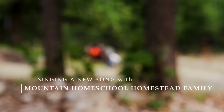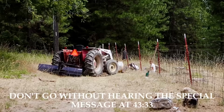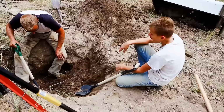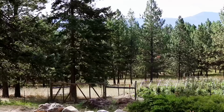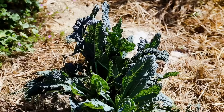I know some of you are curious to know what's been happening around the homestead. Well, we had another water hydrant go out, and we weren't quite sure what was happening. We kept losing water pressure each day again, and I started worrying that perhaps, since it's been very dry and we live on a mountain, that maybe we were just running out of water. And so I said a prayer, and that very day my husband came in and he said, well, I found out what's wrong. We have a water hydrant that needs to be replaced again.